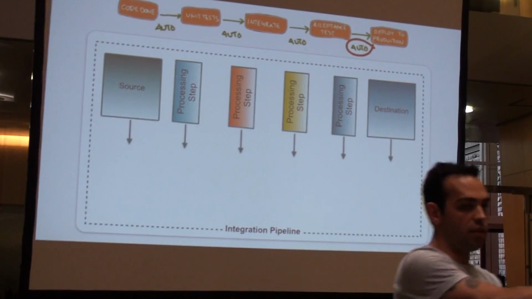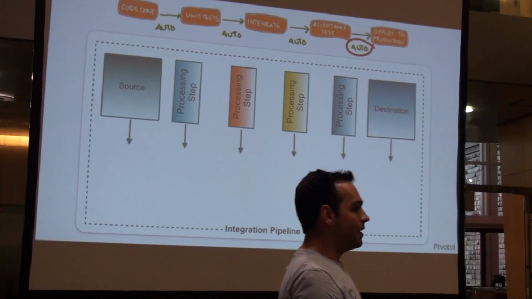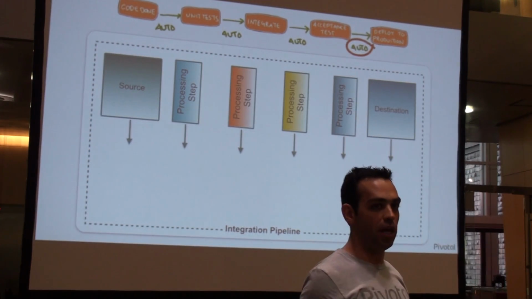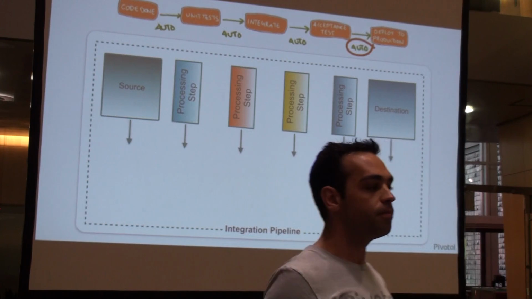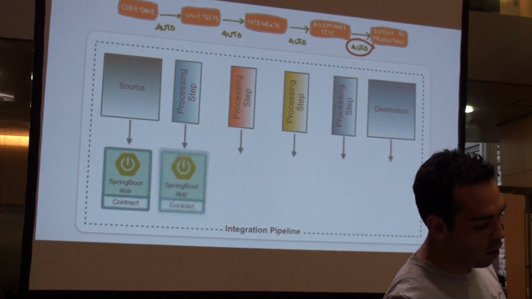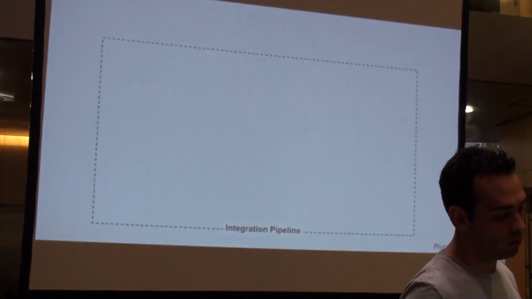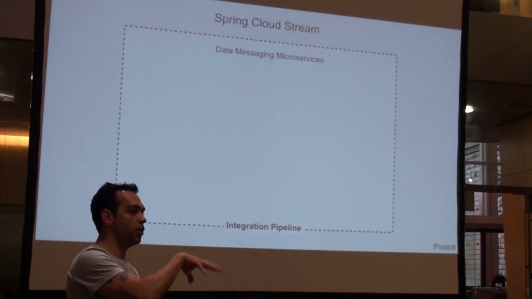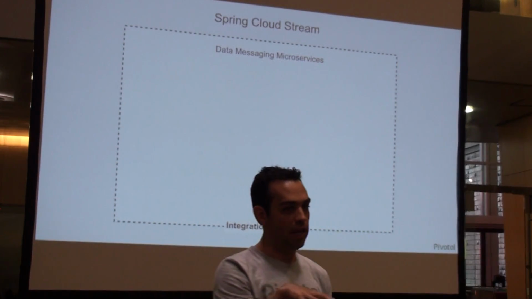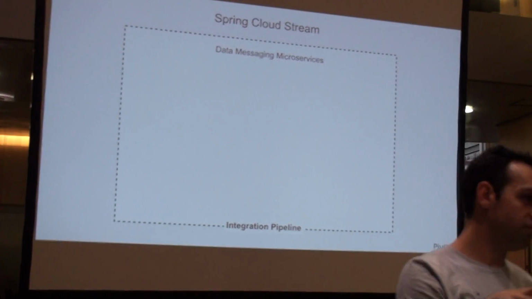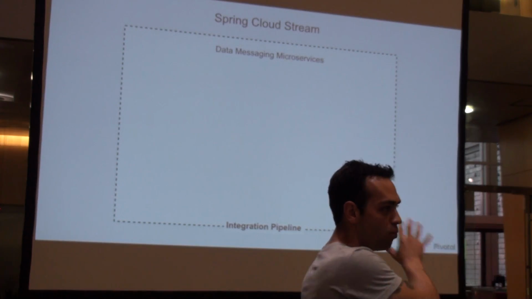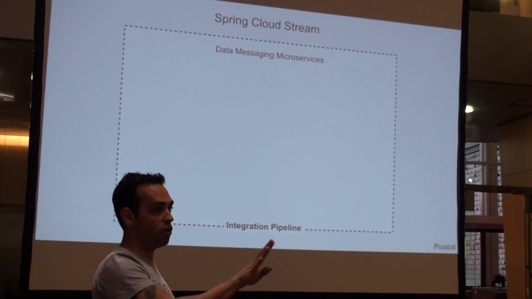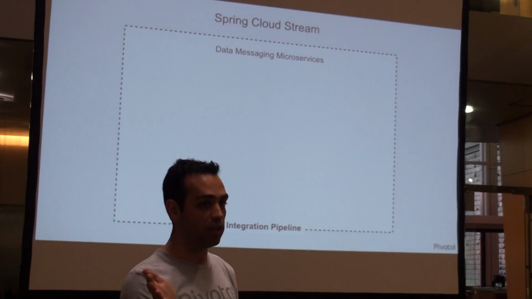When you return, you need to write to the right queue, and somehow inject that in your code. What's the configuration for, I don't know, the MQ series transport you're using, whatever. This is why we created what we call Spring Cloud Stream, which is the project that is the foundation of Data Microservices. And by the way, this was the new black for Spring 1. This is an ultra hot topic, Spring 1. We had 4 sessions, they are all packed, they all have a waiting list to get in.